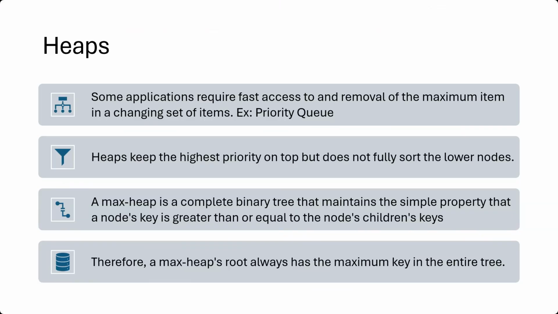Let's look at heaps. So what are we going to use a heap for? This is when you're looking for fast access to the maximum item. Remember the rule on a heap: this is still a binary tree, but not a binary search tree. On a heap, the only rule is that the highest priority is going to be on top. We're just talking about a max heap in this case. If you want to know about a min heap, flip everything I'm saying upside down.